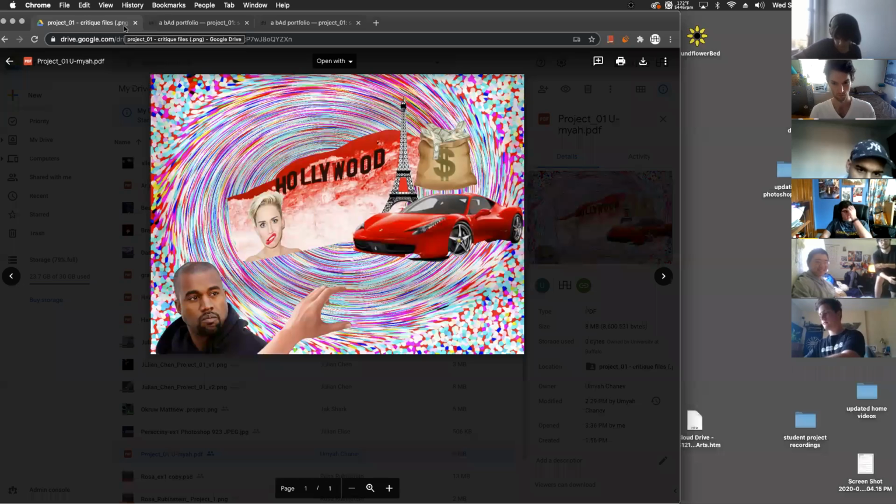I feel like the red from this image in the center doesn't really match up with the rest of the colors that you were going for. Yeah. But I like the Porsche. Or that's not a Porsche, that's a Ferrari. Ferrari. Yeah, I'm bugging.